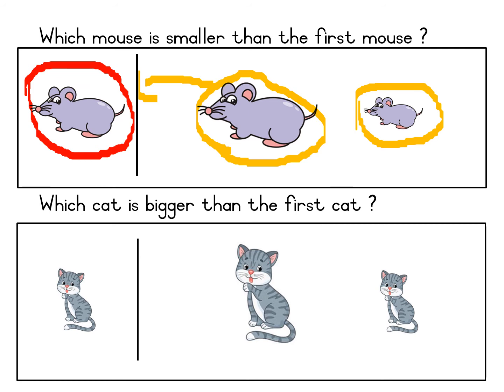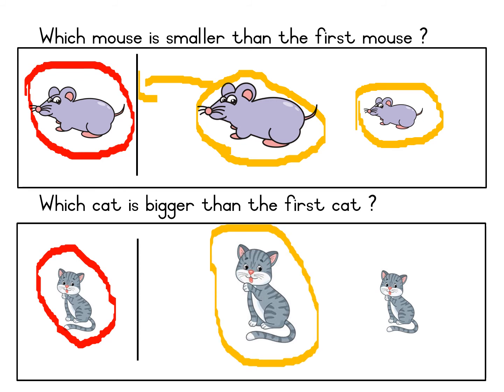If we look at the cats, they're asking which cat is bigger than the first cat, not which is the biggest cat. Okay, so this is our first cat. Look at the other 2 cats. Can you find one bigger than the first cat? Yes, this one is bigger than the first cat.